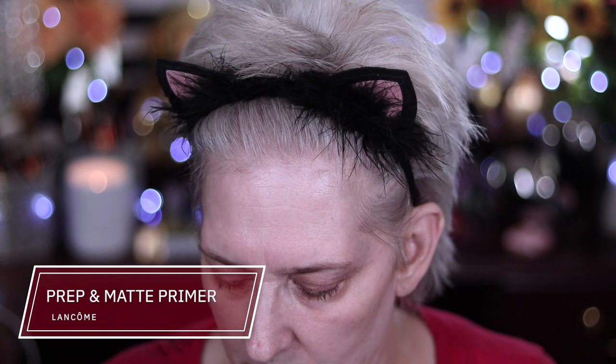This doesn't look shiny, so we're not going to use Prep and Hydrate. We will use Prep and Matte from Lancome on the other side of my face. Trying to remember that we're just using half as much. That's going to be the problem, is that when I get to foundation and stuff, I'll probably use too much foundation on both sides. Did I come under my eye? I don't think I came under my eye with the Laura Mercier, did I? This side feels really like there's nothing on it. It's got a slight powdery feel to it, whereas this side definitely feels more primery, sticky.